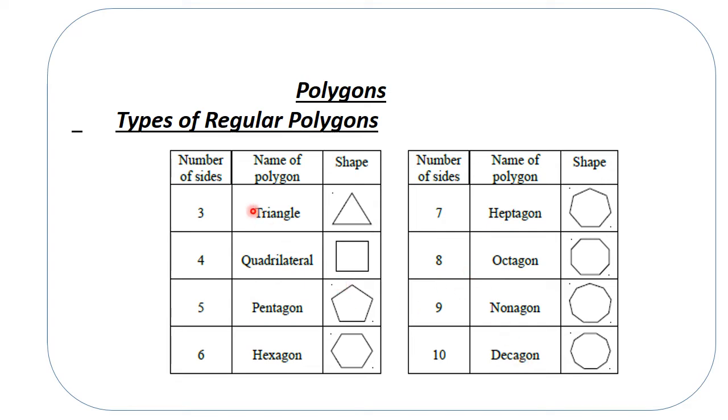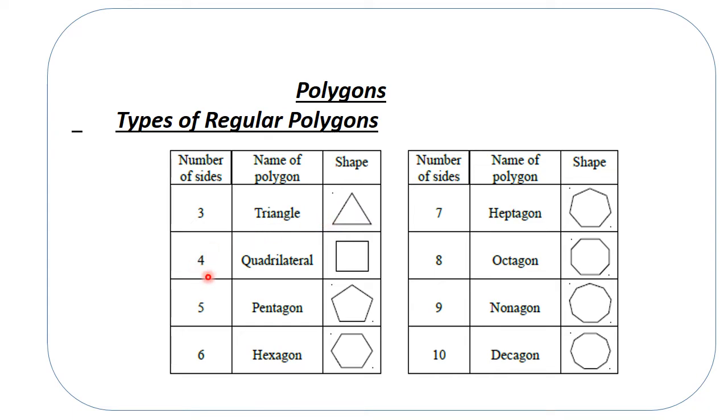So there is a way to name polygons. Polygons are named by the number of sides they have or the number of angles they have. So we have these numbers here, which correspond to the number of sides or the number of angles. This is 3, and the Greek word for 3 is tri. So a shape with 3 angles is called a triangle, meaning 3 angles. That's where the name triangle comes from.